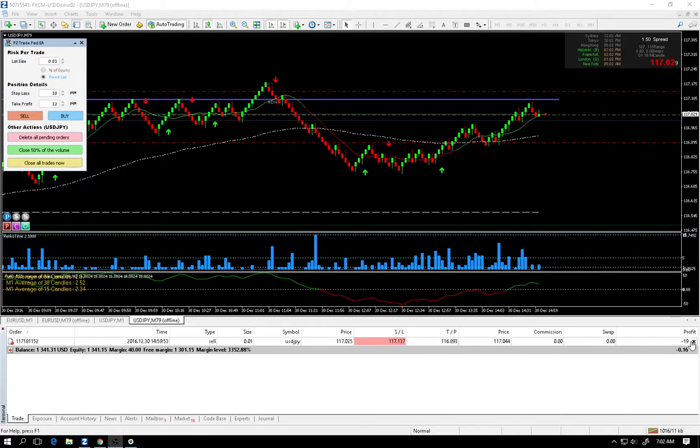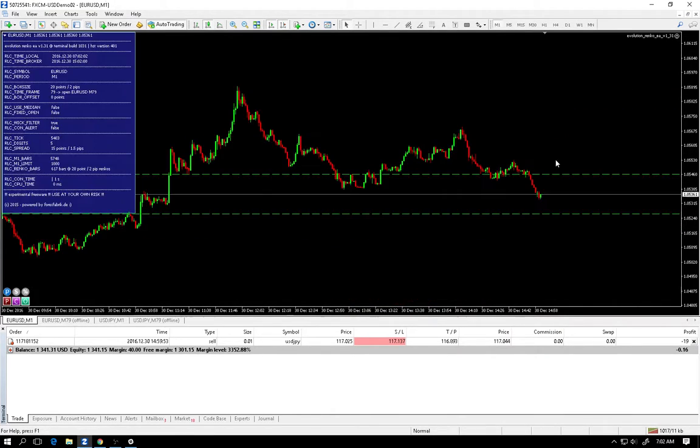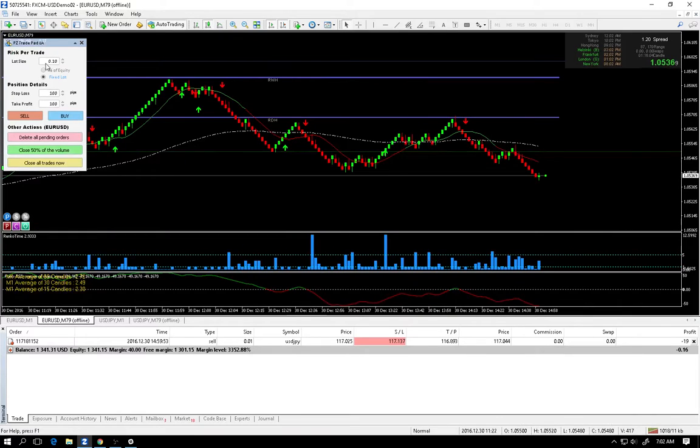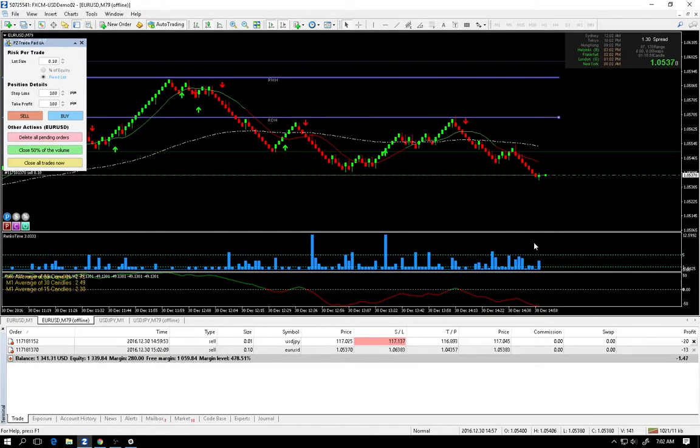Good lord, is this ever going to move? Okay, so let's jump over to Euro. I have it set up. This is 0.1 lots, which is about 10 times bigger than 0.01. We'll do a sell. Now, if we notice on this one, crap. Okay, so UJ, we're going to close it. Let's remember it's at, I'm going to try and nail it right at 3 pips.